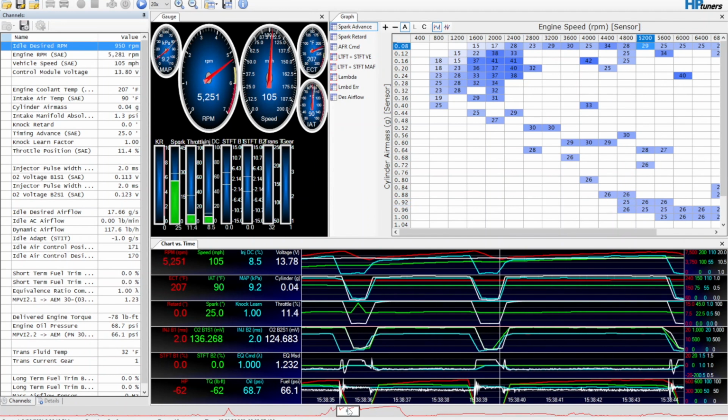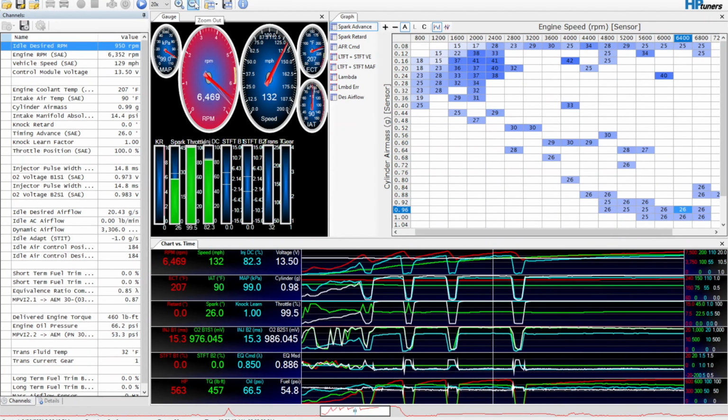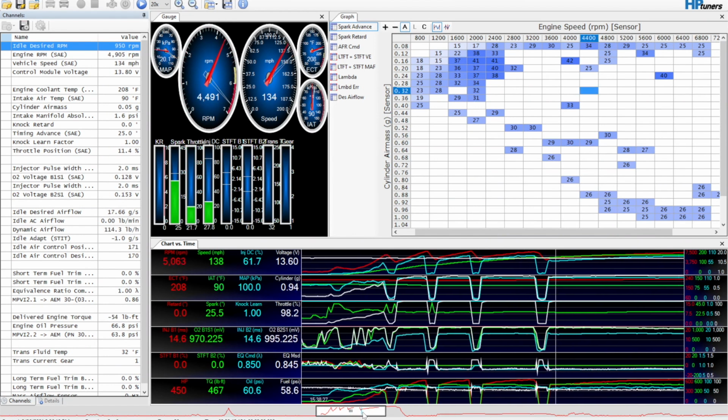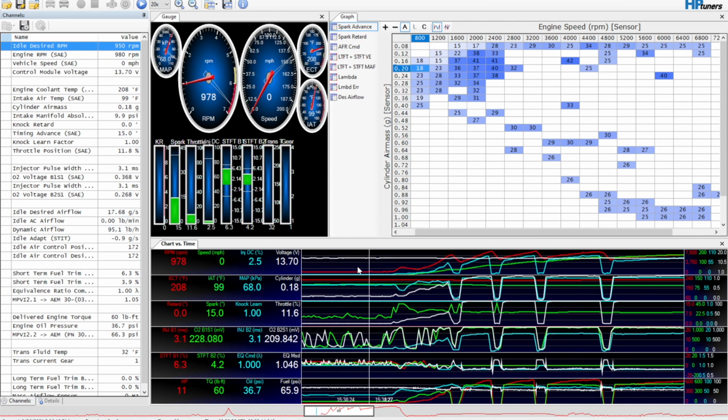I couldn't tell you which run of the day this was, but let me zoom out here a little bit. These data logs are pretty big because they last 30 seconds. You can see now, while I'm just idling, waiting for my turn to launch, we're idling at about the 36 PSI range. Remember on the straight 1540, we were idling at like 60 pounds. So this is much better, more attractive.